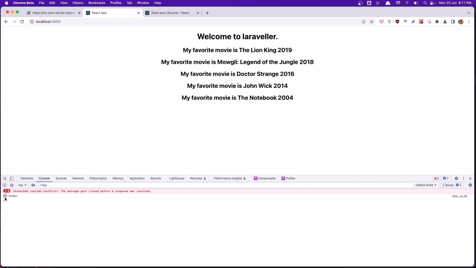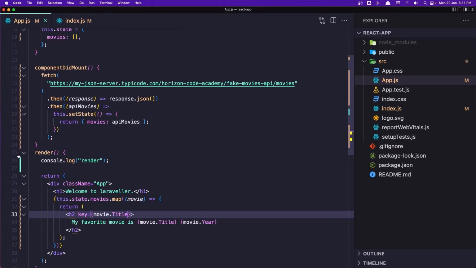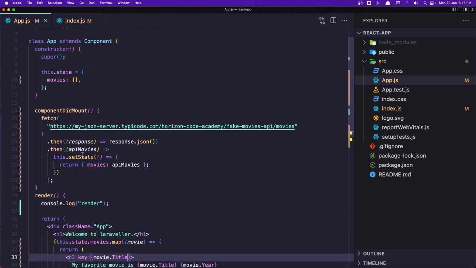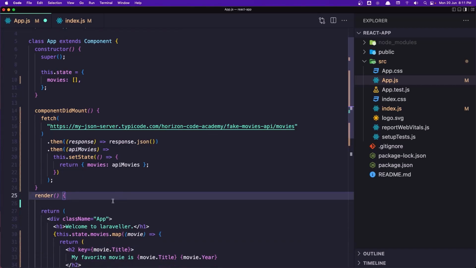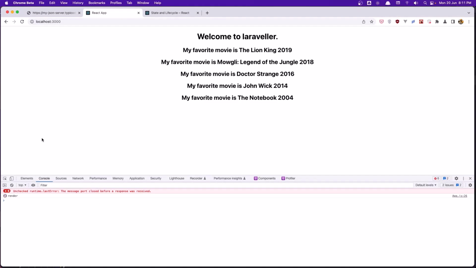And you can see we have render 2 times. The first one is when we render for the first time, and then it's going to re-render because we call this fetch in the component did mount and set the state. When we update the state, it's going to re-render this component.